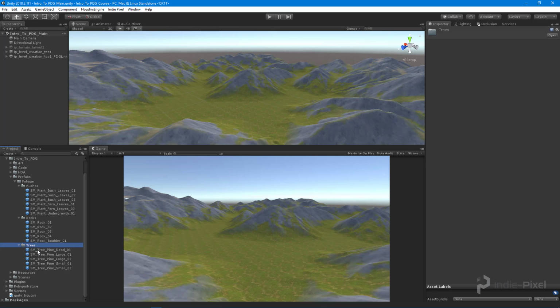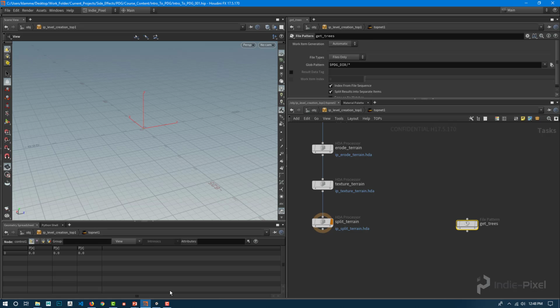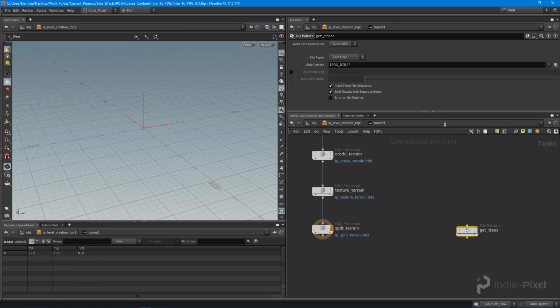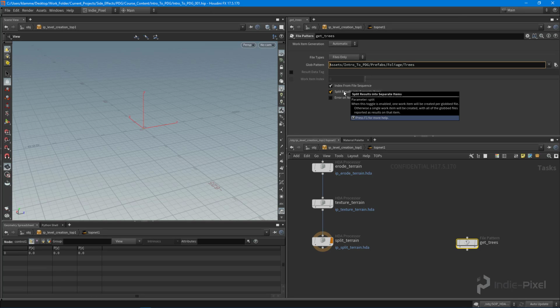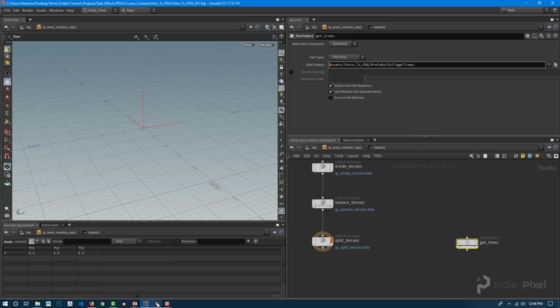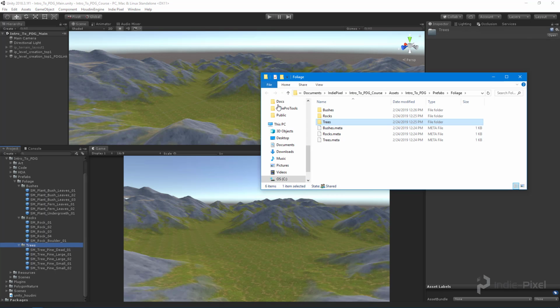Because what I want to do is look for everything that is a prefab underneath this particular folder. Okay, so we can start here. We can actually go and get this particular path right here, and we can go back into Houdini, and we can just pump this into our glob pattern right here. All right, so if we do that, but what we need to do is we actually need the full path. Okay, so we need the path all the way from our C drive. Okay, so I'm going to go back into Unity, and I'm actually just going to say show in Explorer over here, and we are going to get that folder.